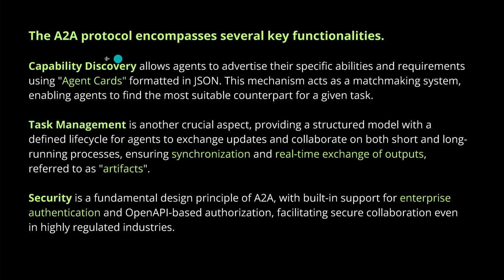Key functionalities, this is what I found interesting, this capability discovery with the agent card. I found it so beautiful, you know. Somewhere in the network is the agent and says, hey, I'm free, I'm an agent, I can do this. You can connect to me in this way. And I have an intelligence and I have an experience and I've been fine-tuned as an AI LLM on those and those tasks. And I will report here the output in a JSON form to you. Such a nice idea. Task management now, synchronization, real-time exchange, artifacts, security for Google.